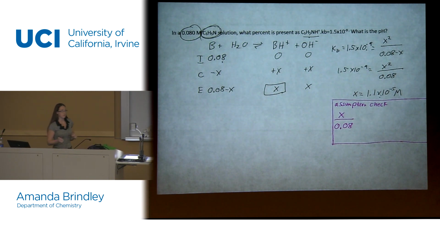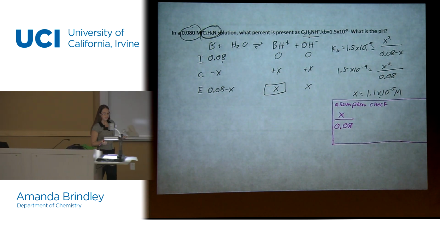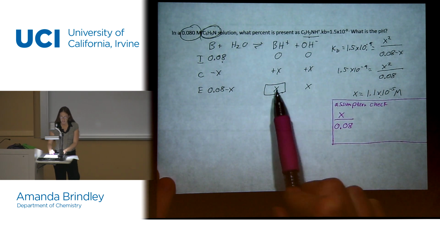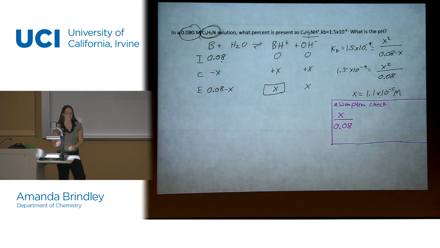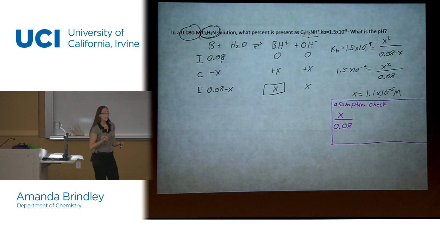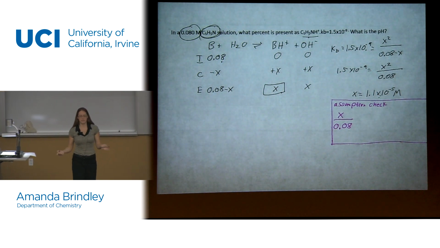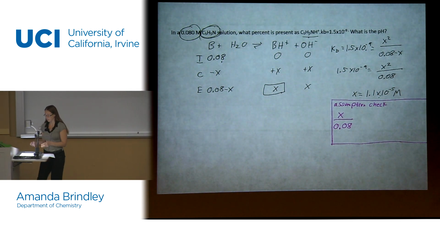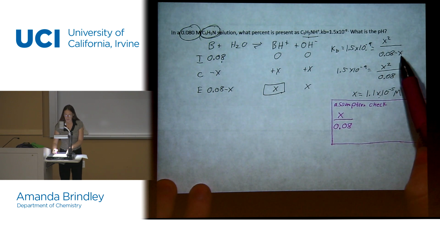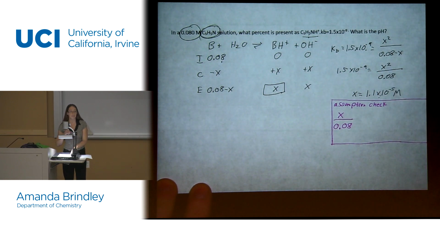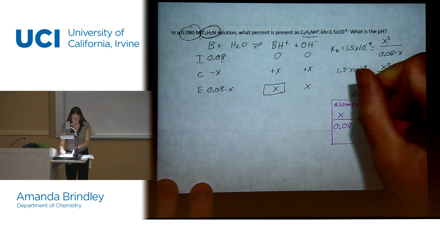Now, why 0.08? Remember, we're thinking of it two ways. We can either think of it as we're making sure that our percent ionization is less than 5%, or we can think of it very mathematically, where we don't really even bring any chemistry into it. And we say, well, hey look, x compared to that is going to be small, whichever way you want to think about it.